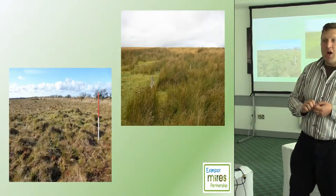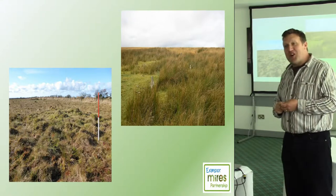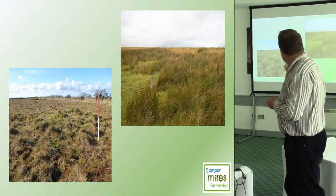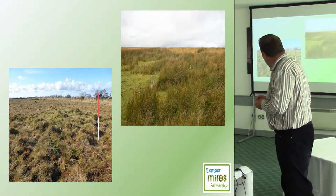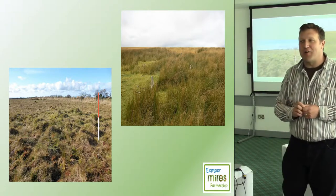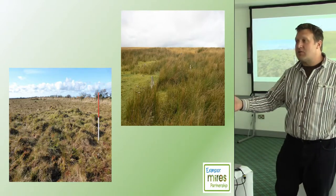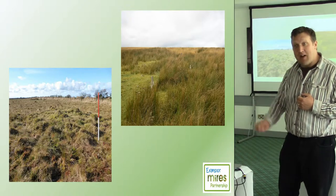Turning to the archaeology: those of you who know Exmoor will recognise these exciting monuments. On the right are some of the finest examples of standing stones on Exmoor, referred to as menhirs — and I assure you those are large ones, even if they're subtle among the rush. There's a rather lovely cairn on the left — I found that one, I'm very pleased with it. My colleagues on Dartmoor basically do archaeology on the easy setting — any fool can find a vase by the granite. This archaeology is obviously very vulnerable to the groundworks: those blocks are being put in every 10 to 20 metres, ultimately thousands of them, and this archaeology could disappear very quickly.